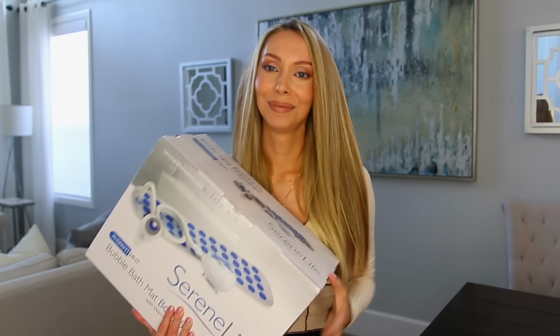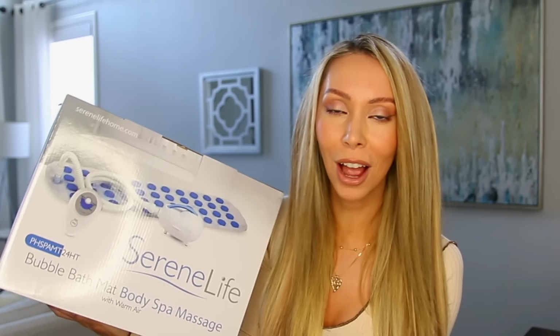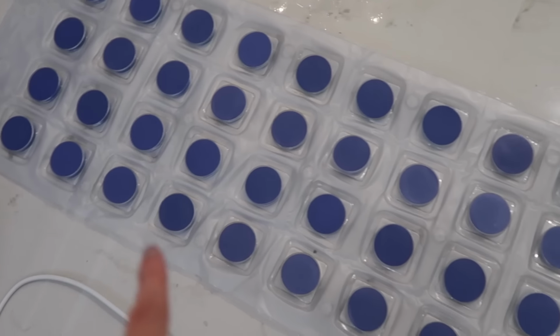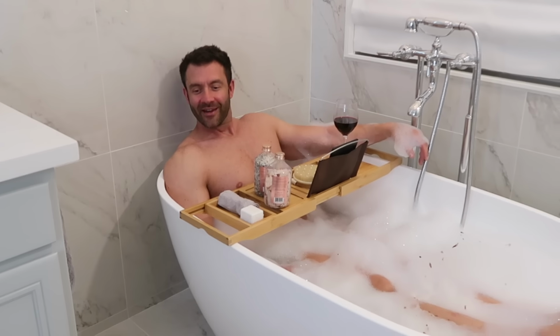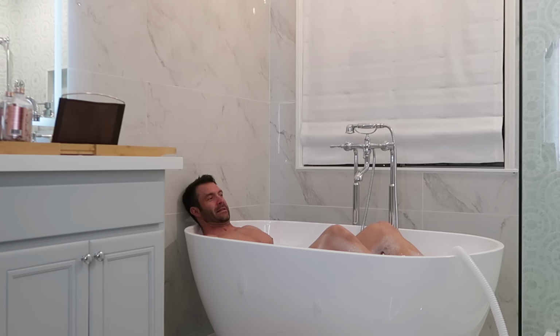I did a thing. I may have gone too far this time. Here it is, bubble bath mat that turns your bathtub into a jacuzzi with jets. I have not tried this. There weren't many reviews, so this could either be amazing or go horribly wrong. Here is what we have going. There's this mat on the bottom with these air circulating filters. There's the hose and the pump. And I have volunteered Wentworth to be our first test subject.